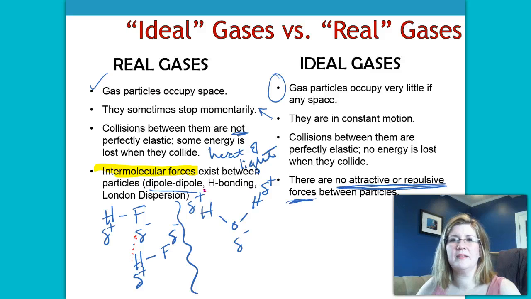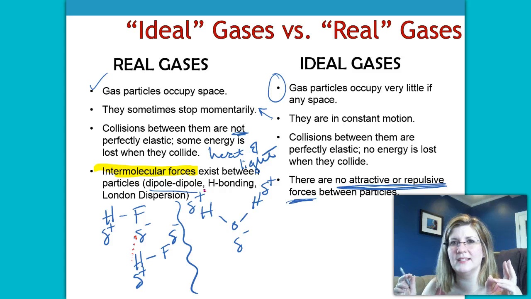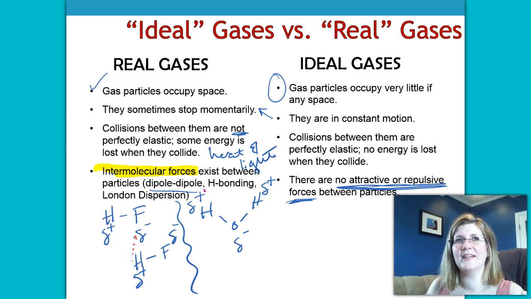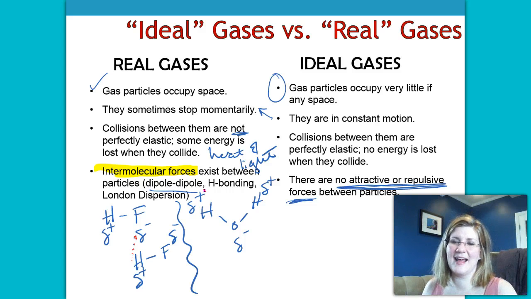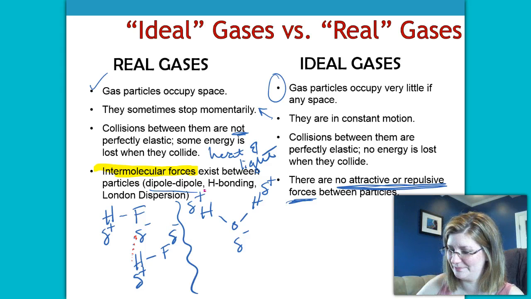Okay, so that's sort of like the theory behind an ideal gas versus a real gas. And what you need to know is that these differences exist and nothing really beyond that. All the gas laws, Boyle's law, Charles' law, Gay-Lussac's law, combined gas law, and the ideal gas law all follow this principle that gases behave ideally. You know, it's kind of like real women are not Barbie. So real gases are not ideal gases, but we're going to pretend they are for the sake of chemistry.